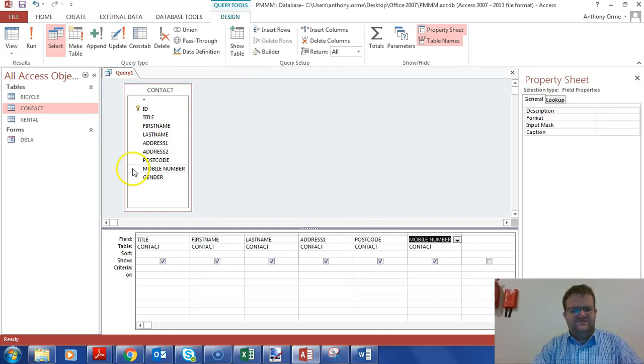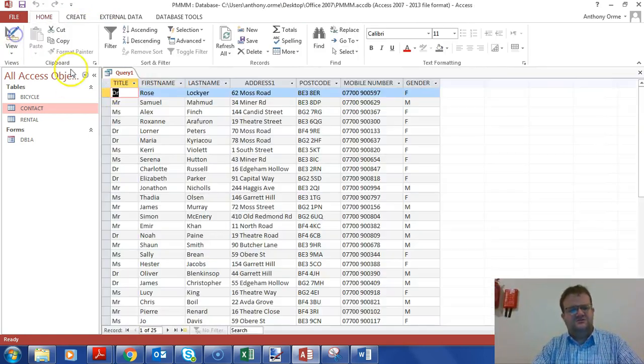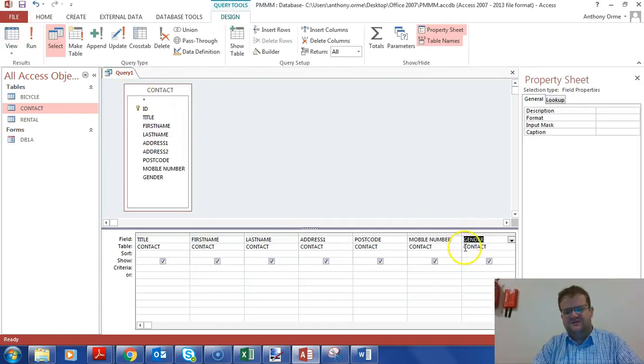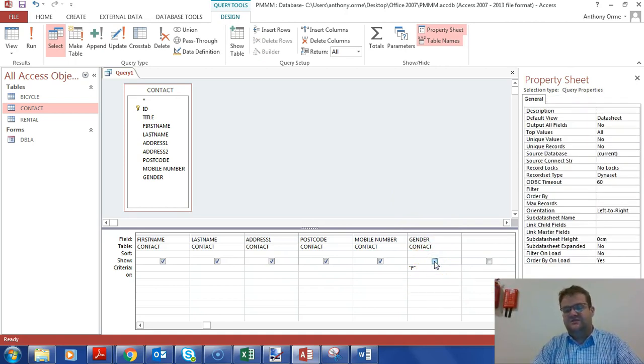So if I go back to view, I need to double click on gender. So that was the design view. If I go back to view, I can see in the gender column, female is F. I don't want to see that though, so I need to go back to the design view, and in the criteria, underneath gender, I put F. So I'm now searching for gender, but I don't want to view this field in the query, so I untick the gender field.